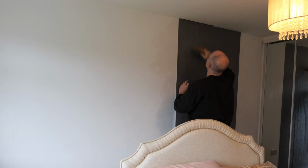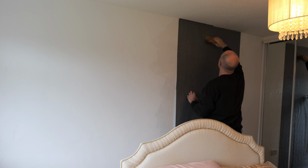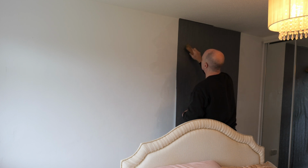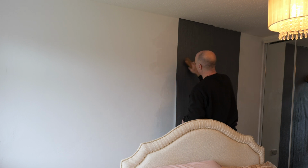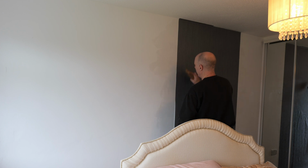So just work our way down again, and you can come across onto the first strip as well, just to work the join down, because that's where sheets of wallpaper start peeling, of course, on the joins. But we can just make sure that they go completely flat.